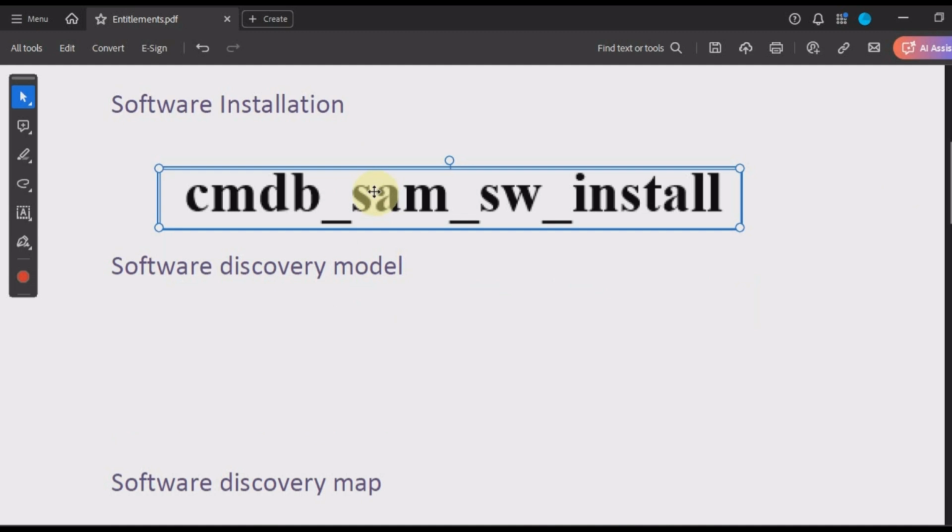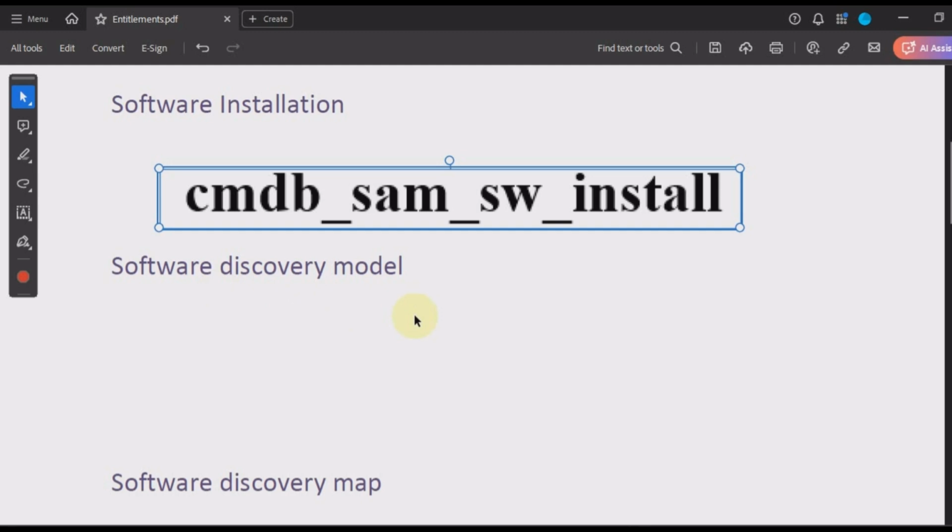Next, software discovery model. Software discovery model is automatically created during the discovery or import process to identify and normalize the software installed in an environment. There is a difference between software models and software discovery models.